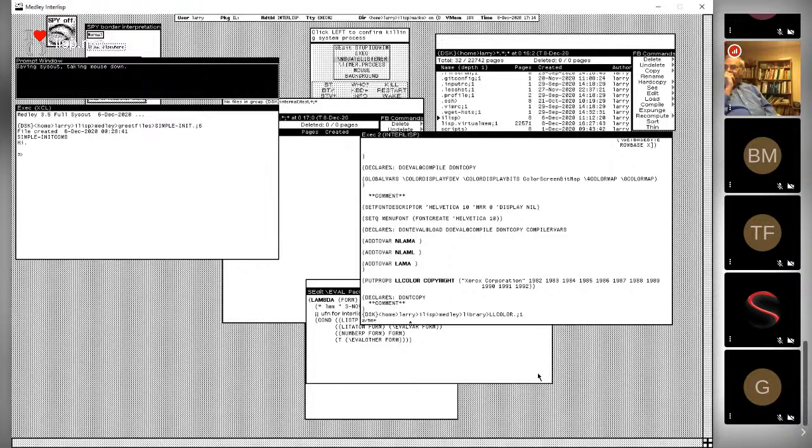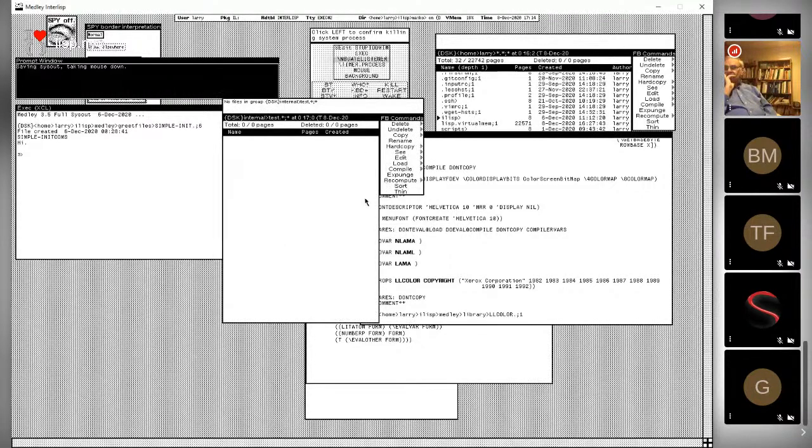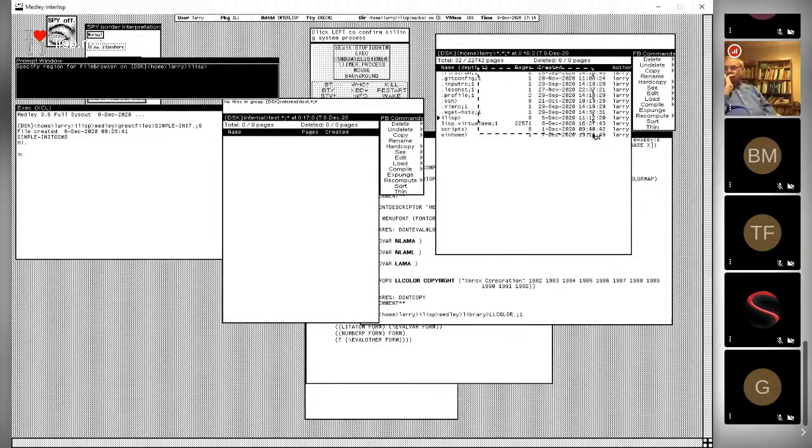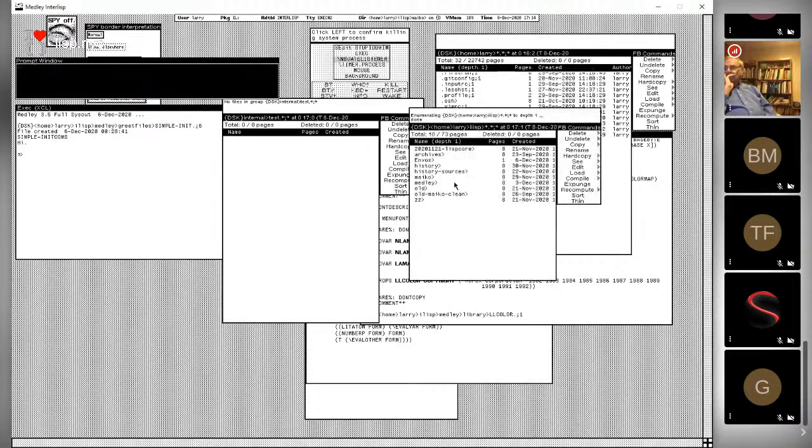And then actually when it comes to rendering text, when you're using outline fonts, the letters have fractional pixel widths. For the cases where you're doing a fixed width display, like the font is fixed width, you may be able to deal with that just fine. But if you're using a variable width font, depending on where it is relative to the other text around it, it may actually have different pixels. Yeah. And there are no outline fonts in Interlisp on the display.